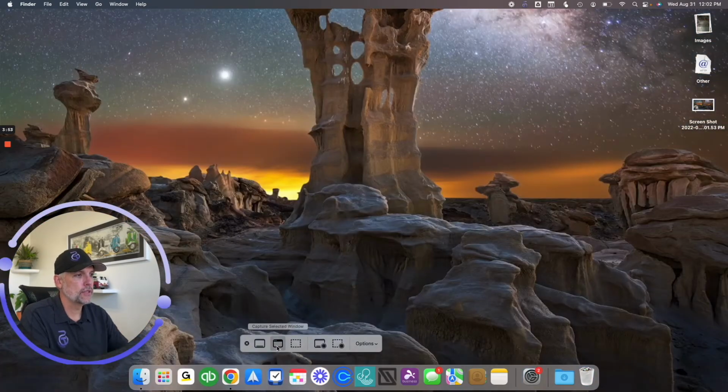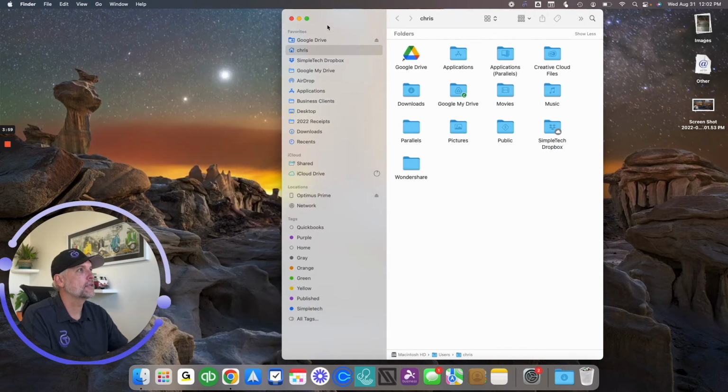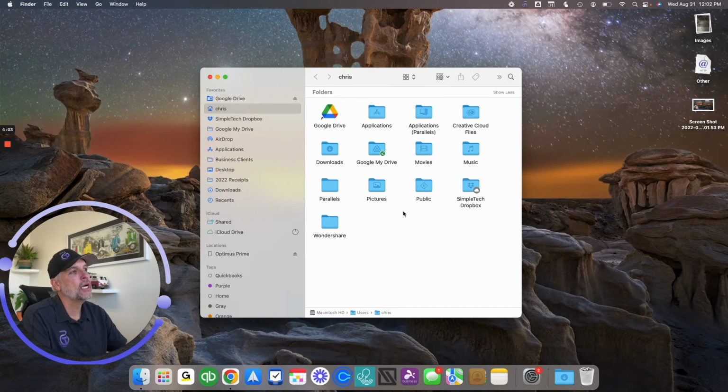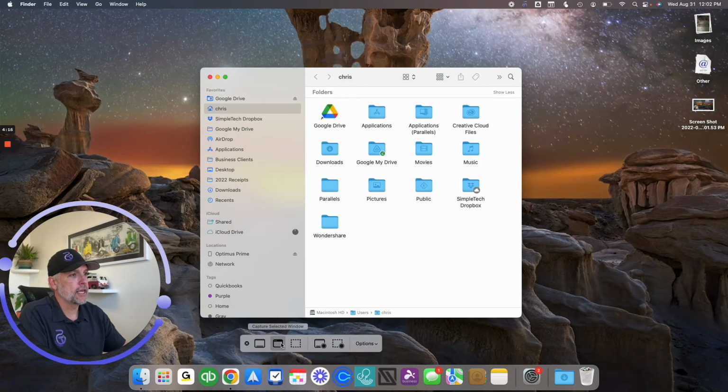You know what, let me actually get out of here and I will open a Finder window. And what I'll show you, this could be handy in the event that when I take my screenshot, I don't want everything on my screen. I just want this window that I have open showing Google Drive applications, all that kind of good stuff, right? So again, Shift Command 5, and I am in Capture Selected Window.